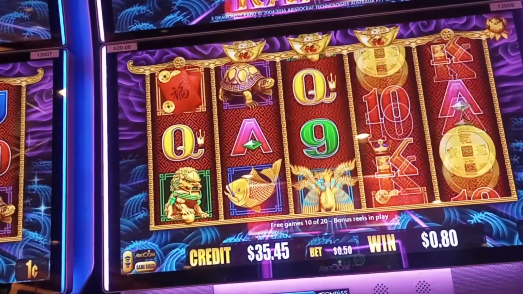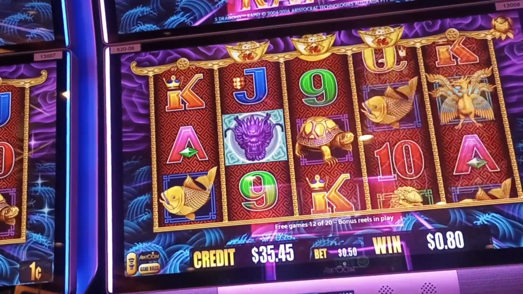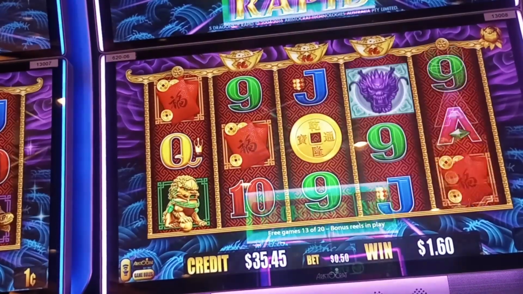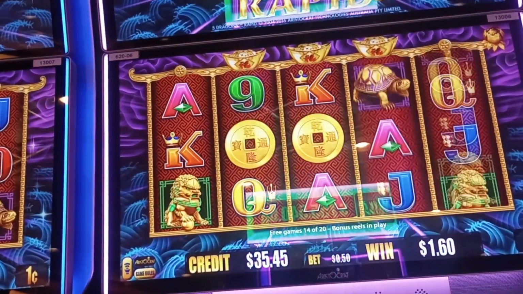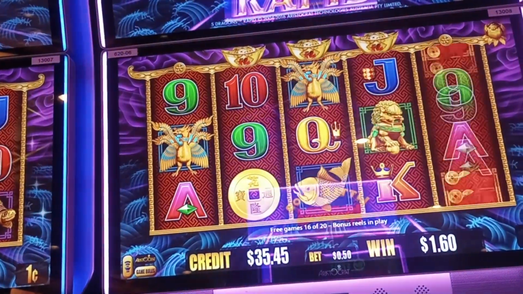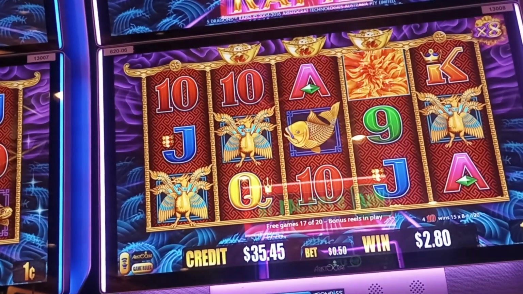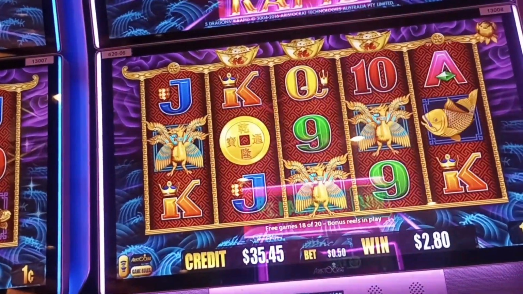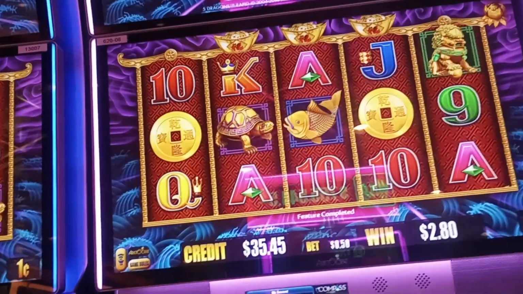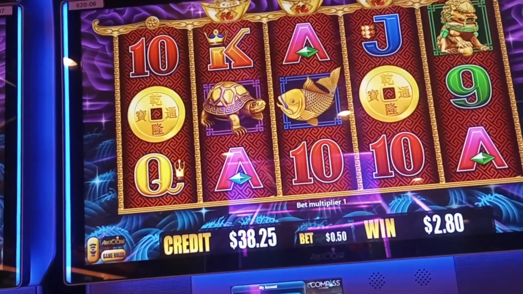Keep missing. Three spins to go. Wow. Wow. Had so much promise, and just $2.80. All right, so what was that? Spin number 70. We've got 30 spins to go here.